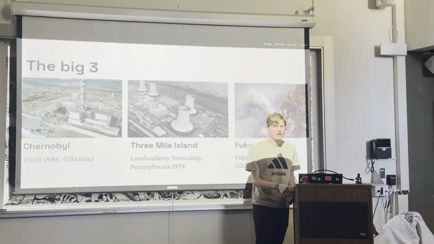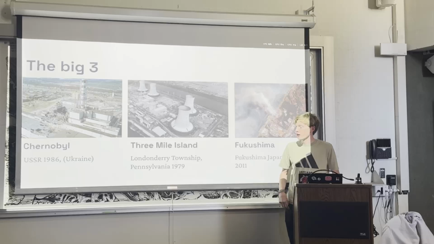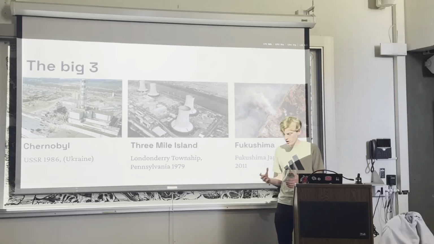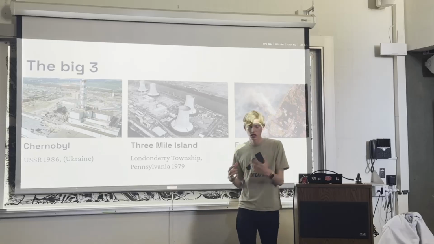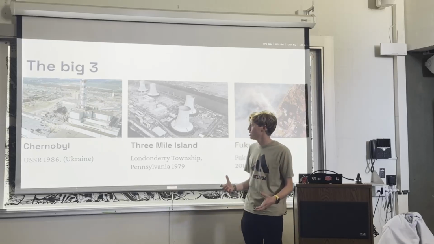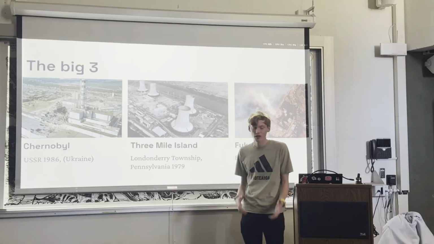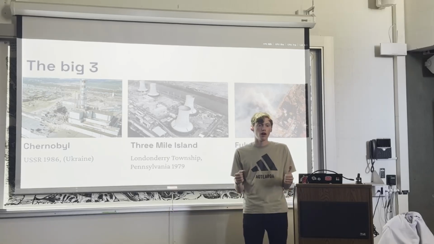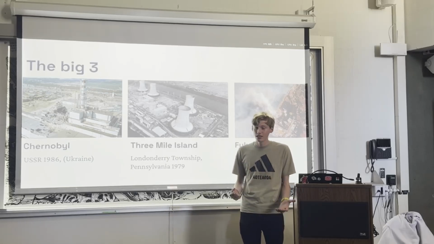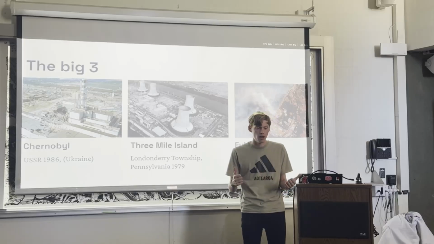Chernobyl. So this is by far the worst one. This happened in the Soviet Union and what is now Ukraine in 1986. And so what happened here is they're running this test and they're pushing the reactor to try to generate more energy. And they're like, oh, it's going a little bit out of control. So we want to stop it, right? So they want to drop these rods to help stop the reaction. But instead of stopping it, these rods actually sped it up.